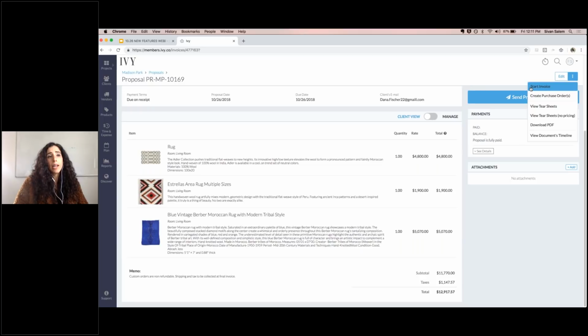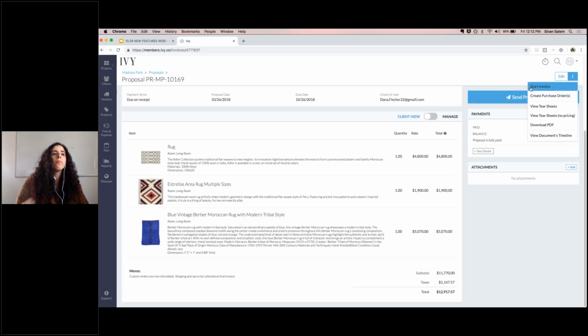So what I would always recommend doing is invoice when you're ready. And ready means different things to different people, so it's really just a matter of what works for your business. I know some designers will only invoice at the end of a project once everything's been installed. Other designers will create the invoice once they've received confirmation from their vendor that an item is set to ship.